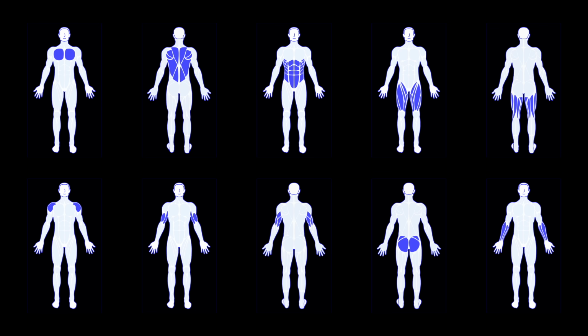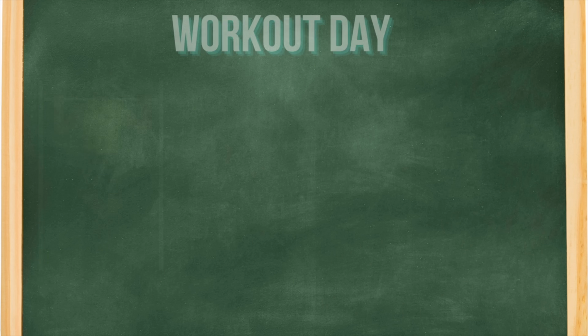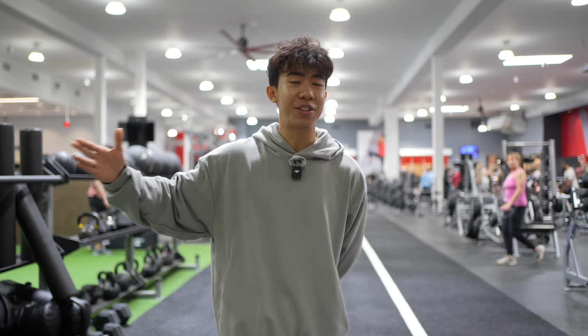Now, the full body split is a workout split where in one workout day, you can pretty much train any muscle group across the entire body. So one workout day might look like this, starting out with pull-ups for the back, then bench press for your chest, then Smith machine squat for the quads, kind of freaky, some shoulder work, and maybe you finish off with some calves or core. Each workout day is pretty much an open blank canvas, and you can build your workouts however you want, within reason.